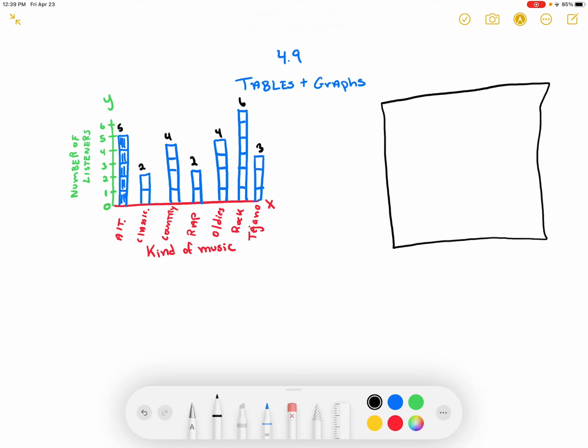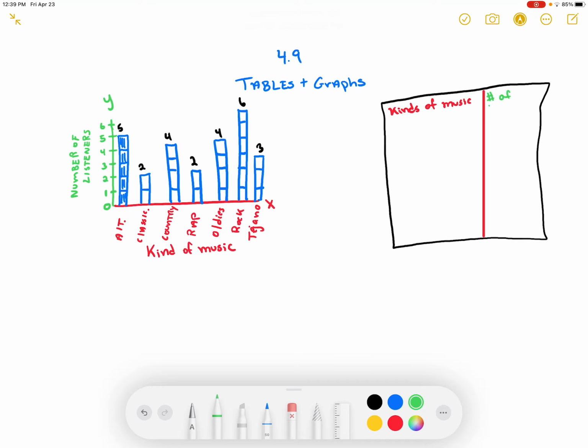And the table has 2 pieces of information, right? It's the music kinds. Actually, I'll do it in the same color. It's kinds of music in the first column. And then in the second column, ooh, nice straight line. In the second column is number of students.